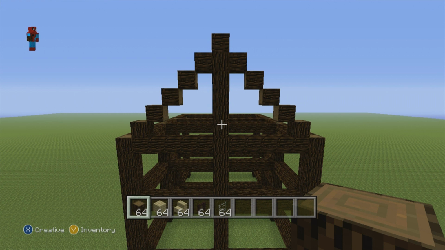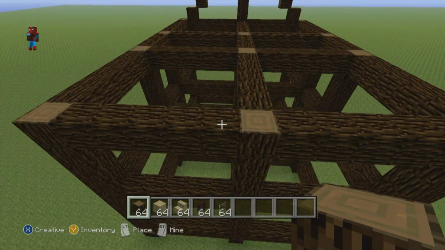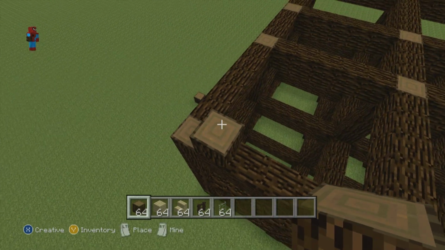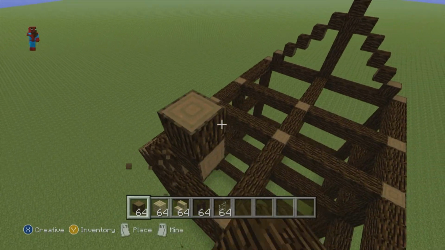Once you've done that on one side, you now want to do the exact same thing on the opposite side. So coming to the opposite side, the right hand side here, we want to take this block right here, place a spruce wood on top of it. From the spruce wood block, do 5 upright diagonals. So that's 1, 2, 3, 4, 5.